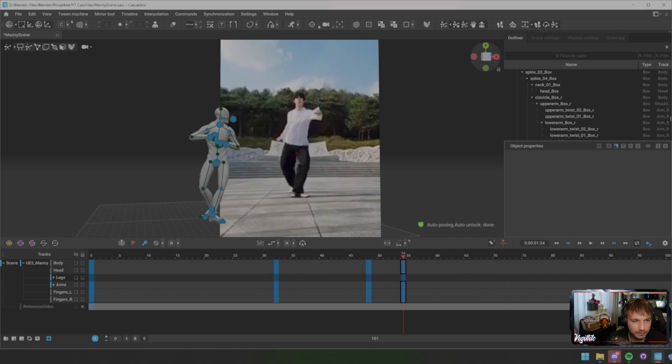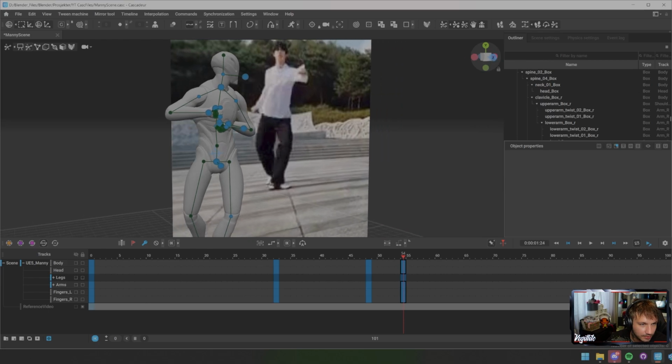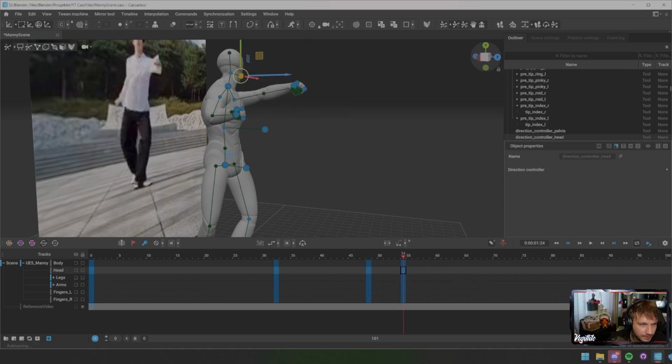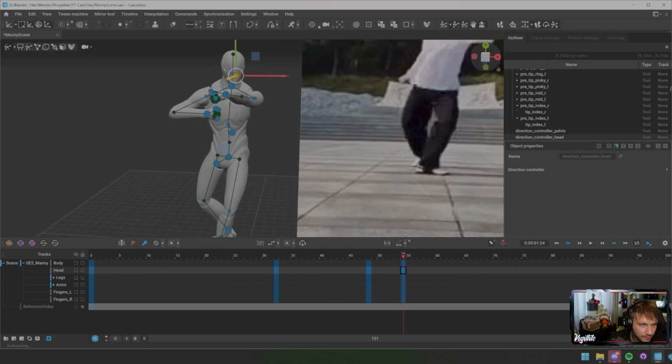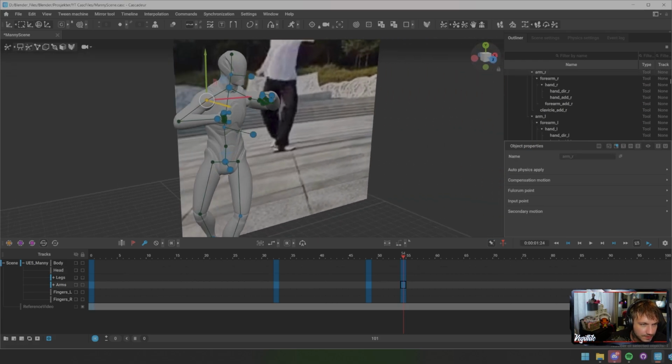Just give it a second, and then you can see like shoulders and some other blue points came along. If you don't do this, it can get a bit weird. So then something like this, head still forward. I want to select the shoulders with shift set.